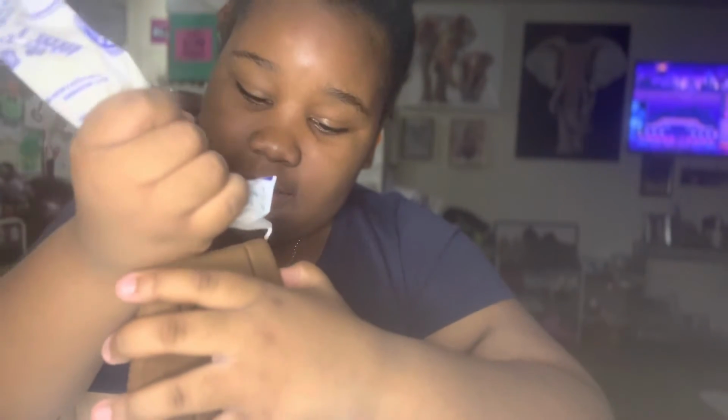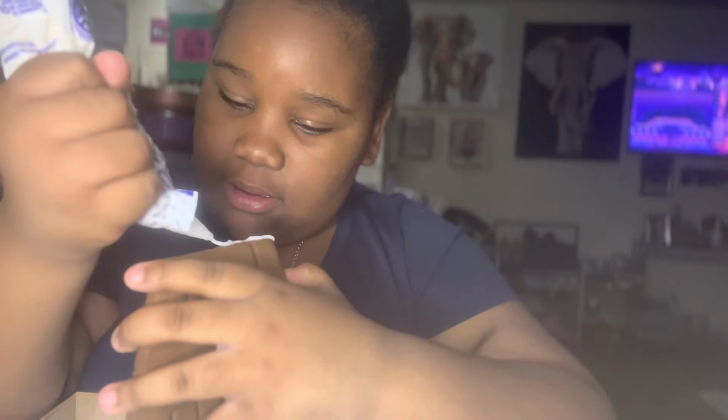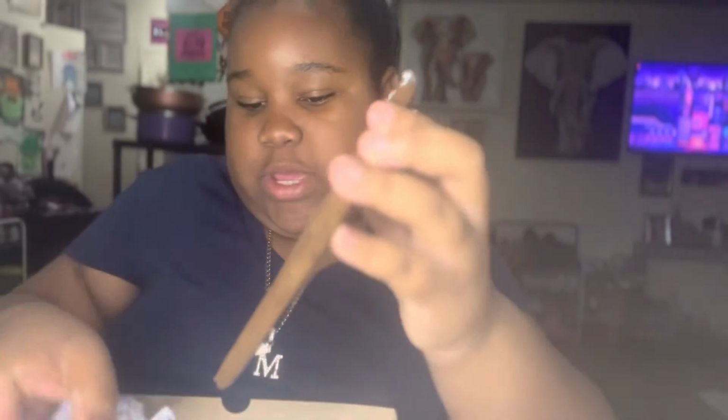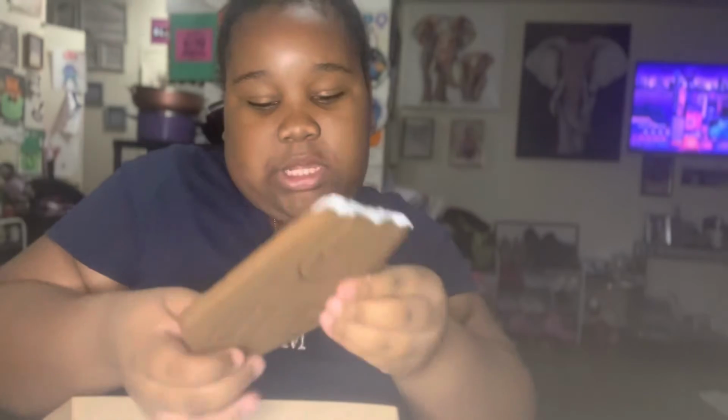I'm gonna set it down for now. Just gonna stand. This is really hard to do. Alright, got it. We're getting somewhere. It's coming up. Okay, so now that we got the frosting on this part, set it down, because usually you need more frosting on this one.